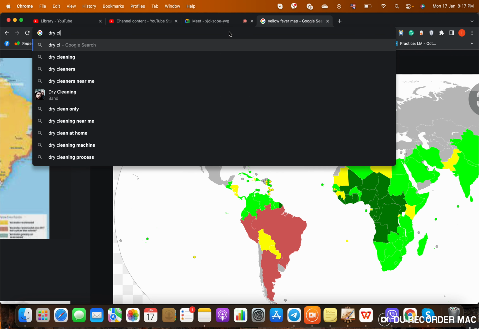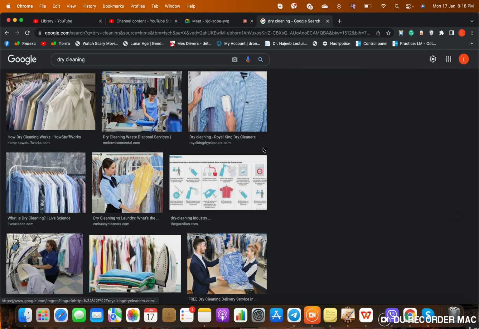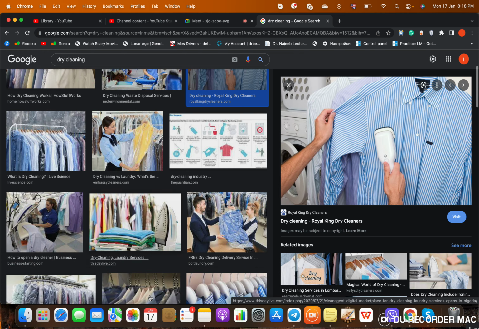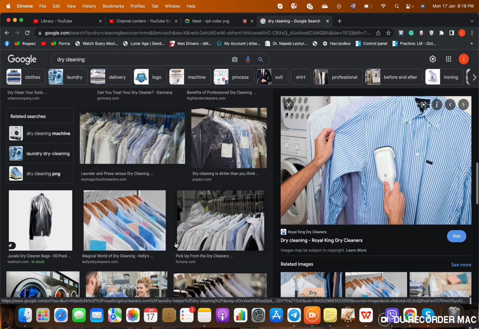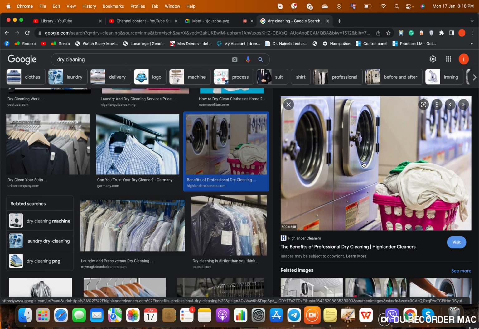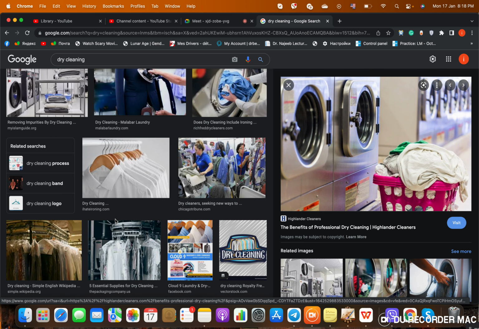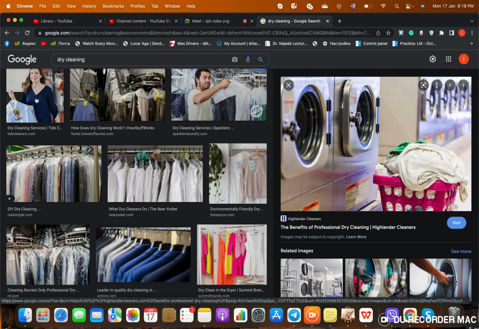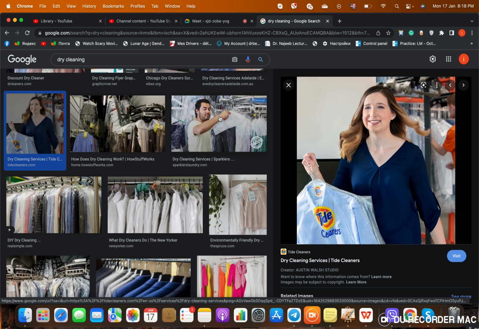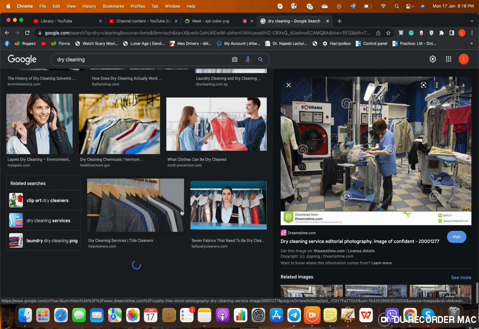Yes, excellent. So there are people who do dry cleaning. Oh, there is one near my house. Anyway, these people who work in the dry cleaning industry use something to clean the clothes that contains carbon tetrachloride. For us, it does not matter a lot, even if we use it sometimes, because we don't use it every single day. But people who do dry cleaning are exposed every single day, which puts them at high risk of developing this type of cancer.